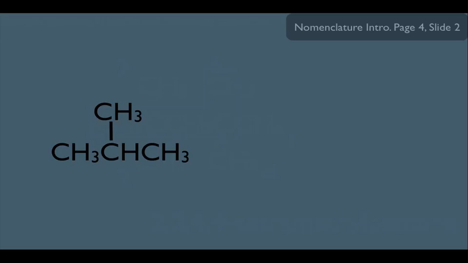Let's name this molecule using the steps. This right here, of course, would be the longest chain, making the parent name of this molecule propane. It's 3 carbons long. Numbering the carbons here wouldn't matter. In this case, left to right is fine. Then we'd want to label our substituents here. We only have 1, the methyl, and it happens to be on carbon 2 of the long chain, so its name happens to be 2-methylpropane. And this is what I mean by its IUPAC name.